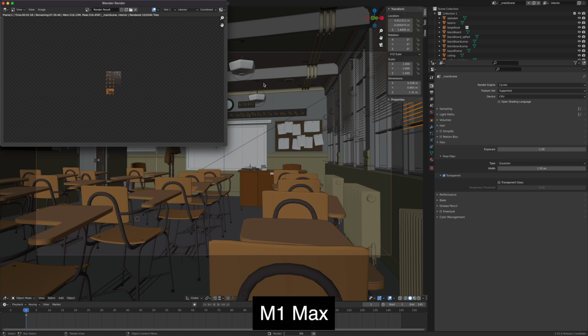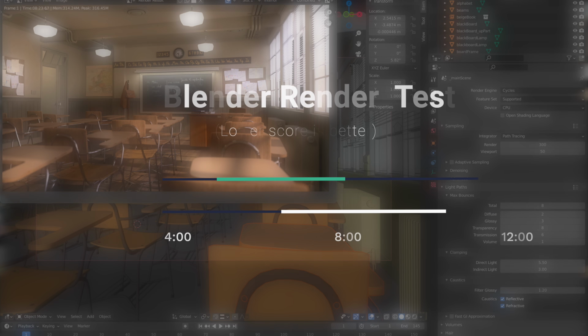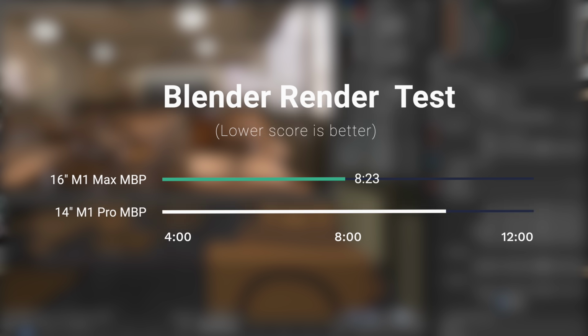For those who work a lot with 3D modeling, getting an image rendered out can take quite a bit of time, and this is probably where one of the biggest differences lies with these two machines, especially when we're looking at the CPU differences. This image of a classroom was 3D rendered in 8 minutes and 23 seconds using Blender on the M1 Max, while the M1 Pro finished almost 3 minutes later, coming in at 10 minutes and 58 seconds. If you're doing this quite a bit throughout the day, you can definitely see where spending the extra money on more cores would certainly help pay off in the long run.